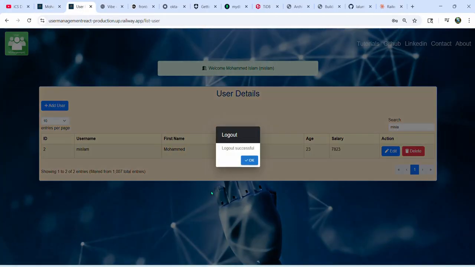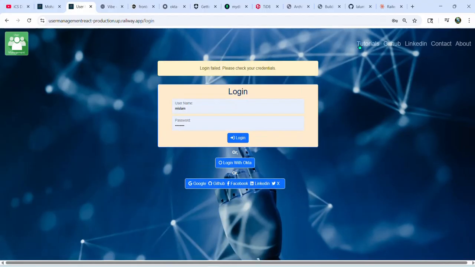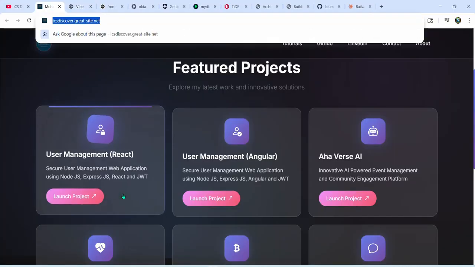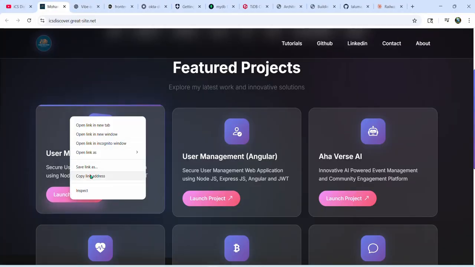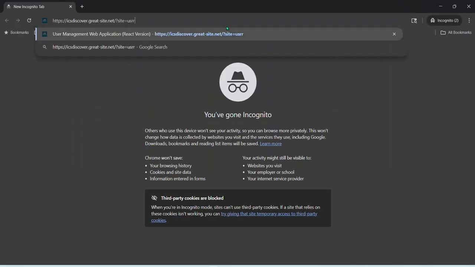And of course, the other neat thing about this is, look, I don't have to change anything on Okta. Okta and other stuff would still function as is without any issue. And of course, I'm still logged into Okta. That's why it says login failed, because it is trying to log in using my actual Okta account. So let's just quickly try this in incognito mode.